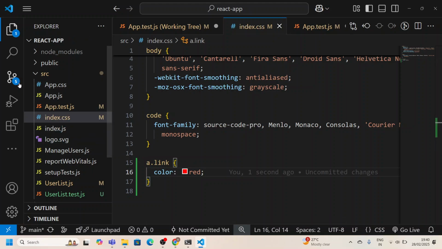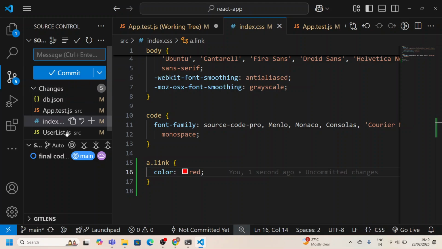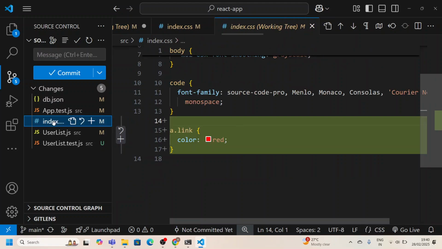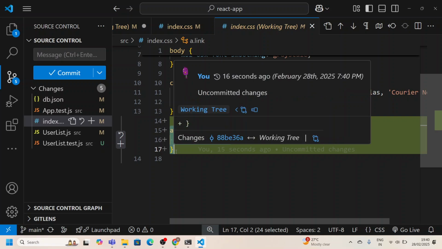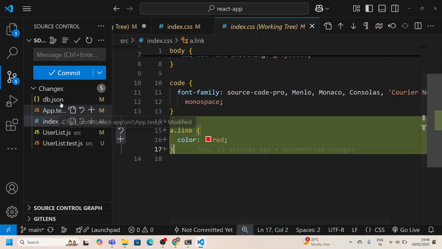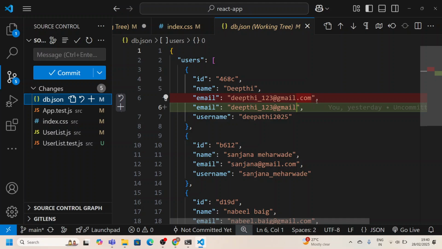You see, now the number of changed files became 5, and it is also going to show me that this file is also changed, and it is clearly telling you have done these 3 lines of change. This is called tracking versions. It is tracking each and every file, what was your previous and what is now. And this is important for so many reasons.